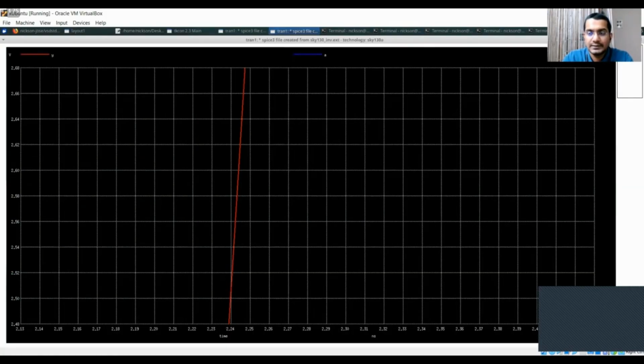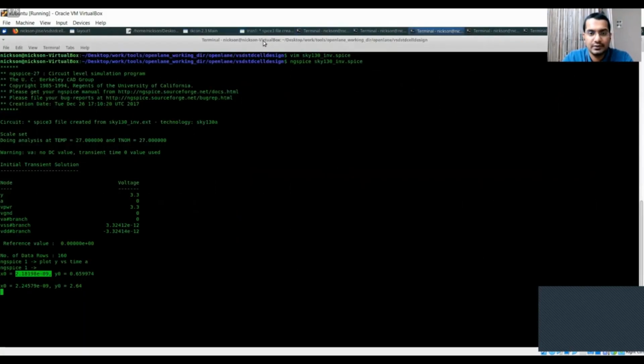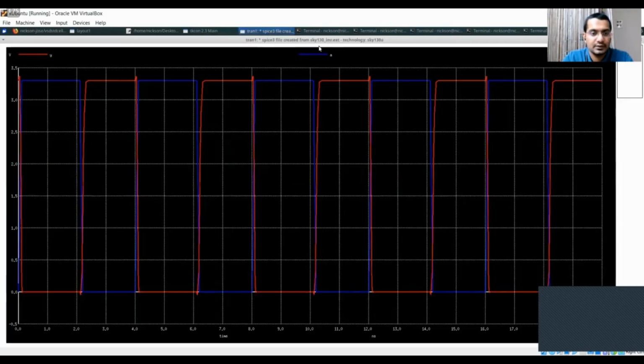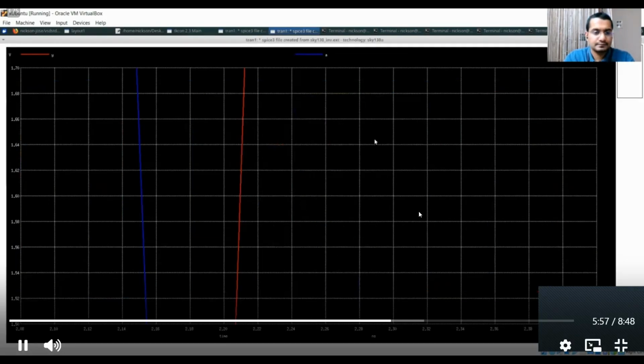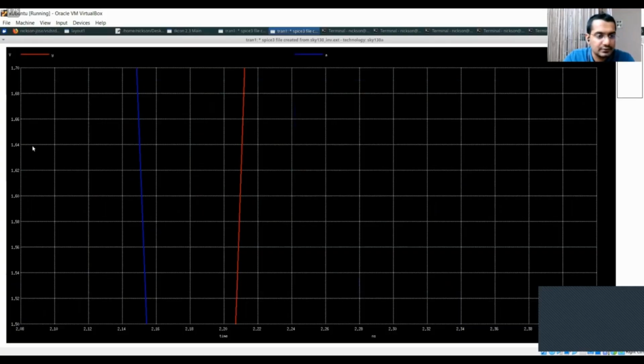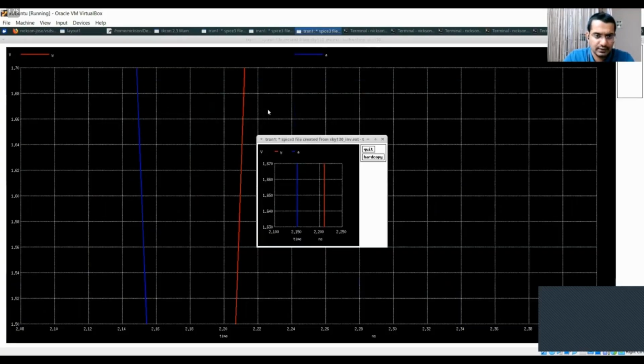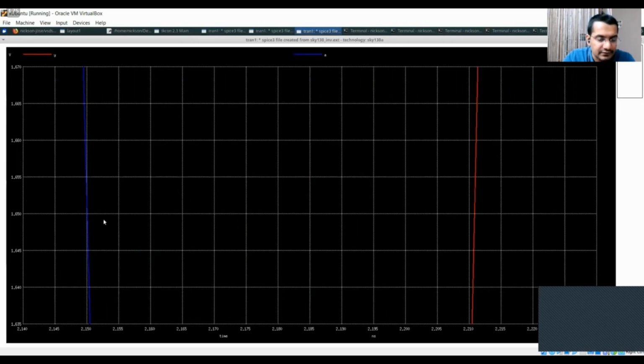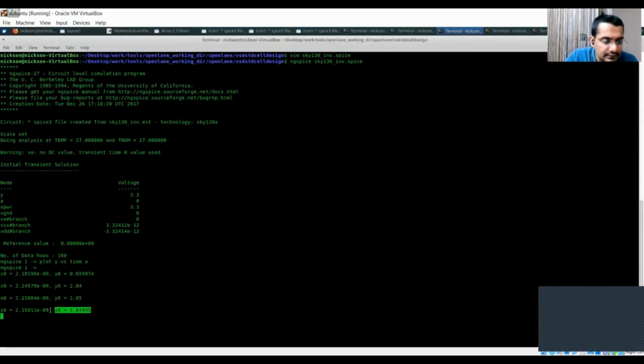Now let's check for the cell delay, which is the propagation delay when the output is rising or falling between 50% of the values. I will just do rise for both. So when the output is rising, 50% of 3.3 is 1.65. We will find the time difference between input and output where the value is 1.65. So I think 1.64 and 1.66. Zoom it a little more. 1.65, yes. Now the 50% of the output is crossing at this time. Click it. For the input, it is this point. Now when we go to our Spice window, you can see these two values.